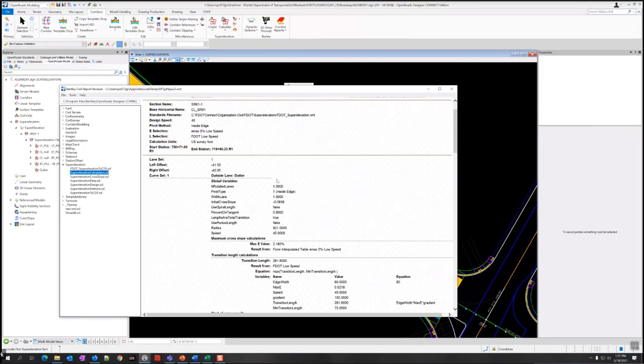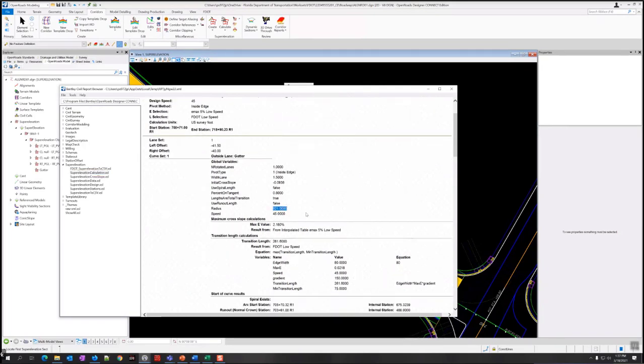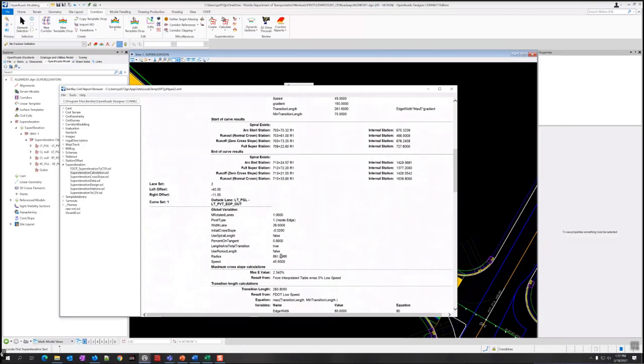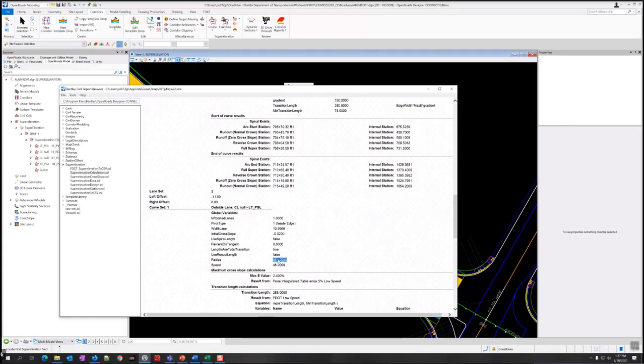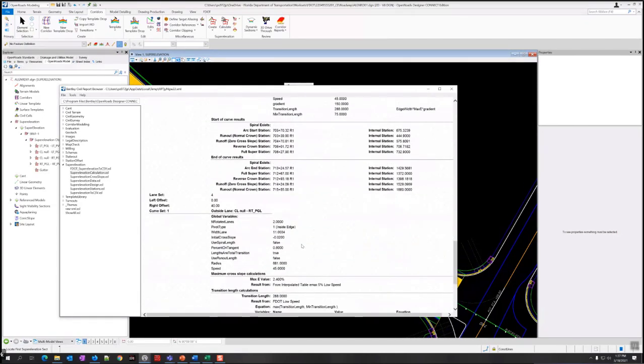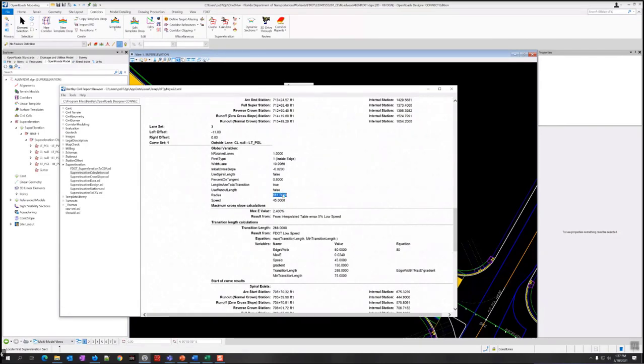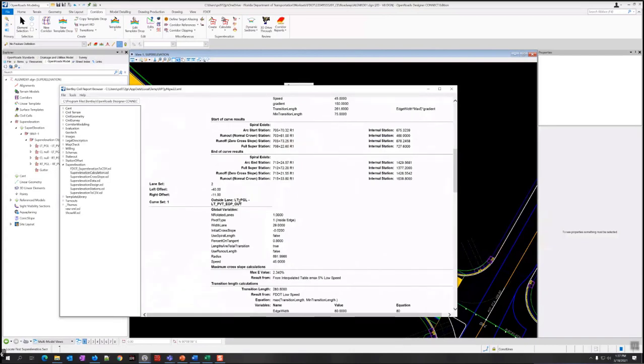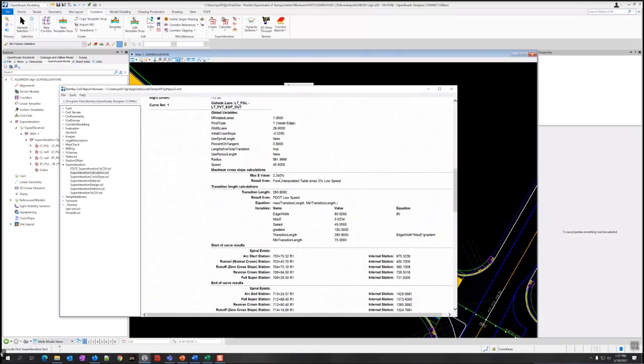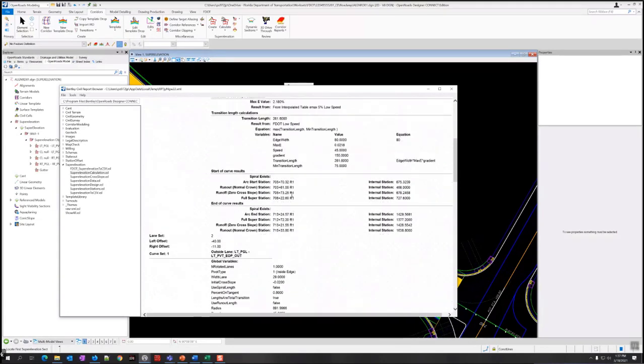Just wanted to show you what's going on here, so why the gutter is transitioning differently. If you look at the radius, here it's 921. And here, this outside line is 891.9966. Here it's 881. So basically everything's doing their own super. Well, this one's okay. This one's okay. But this one is not okay. Everything should be based on 881. So you can see the max E value, because you're using a different radius, is completely different.